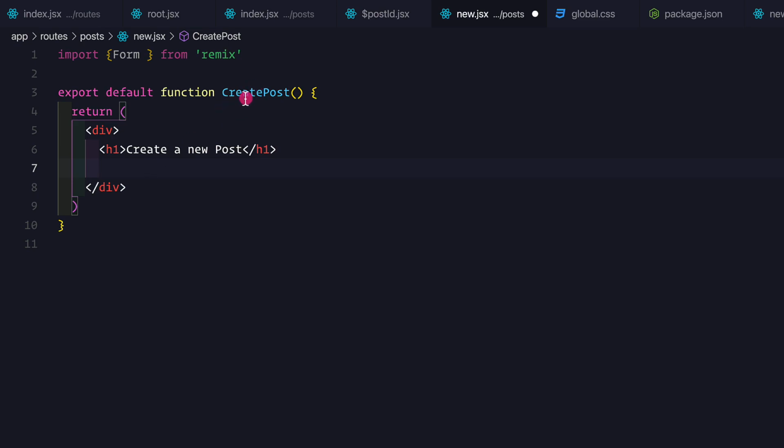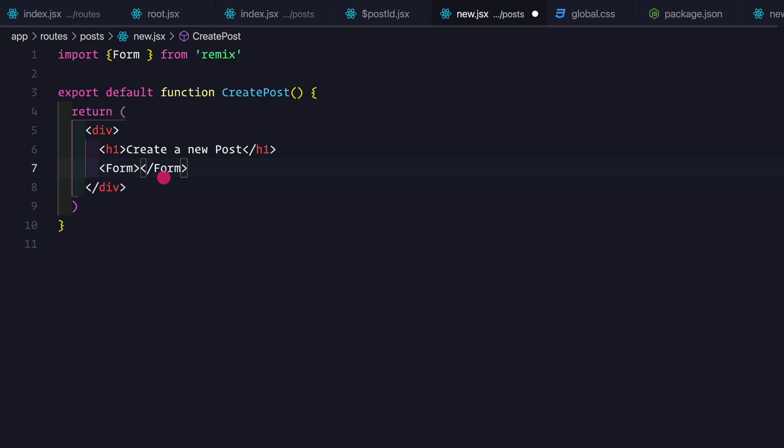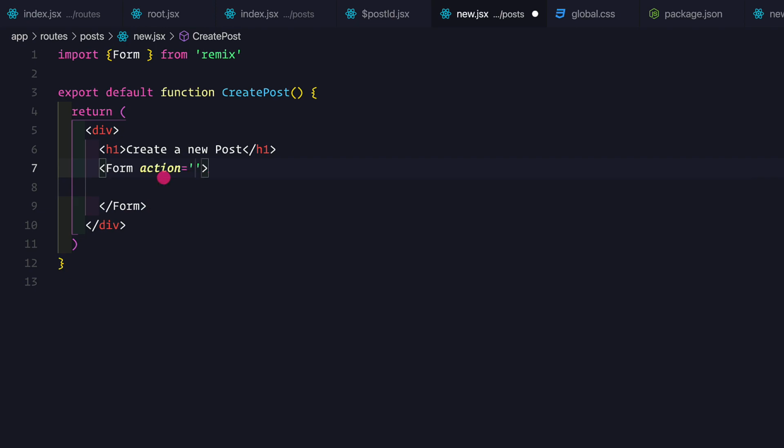Then inside this functional component, I need to use this Form component. This form can have an action, like the typical action you have on HTML form elements, and a method. The method is post. For the action, you can provide any URL, but since I want to submit to the same URL, I can remove the action and only provide the method, that is post. Whatever data is submitted from this form would be submitted to our backend server as a post request.